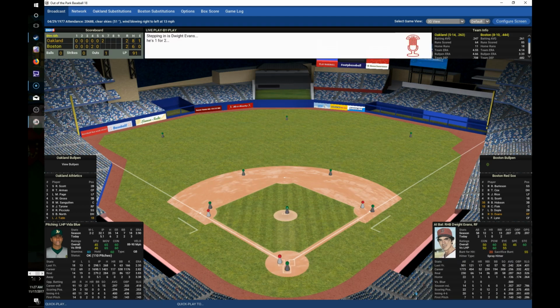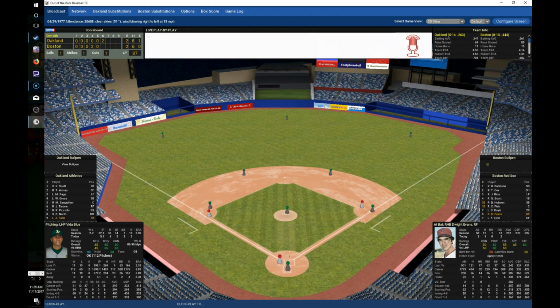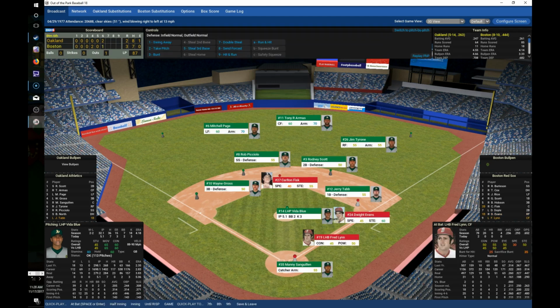I'll take one here though. And it's going to be inside with a fastball, 1-0. Take another one. It's in there for a strike. And that's going to go past the dive of Scott. That'll bring home a run. Evans gets his 3rd RBI. And it looks like 2 runs are going to come in. No, actually 1 run. I was looking at Oakland there. So Evans puts the Red Sox ahead once again. Evans has all 3 Boston RBIs.